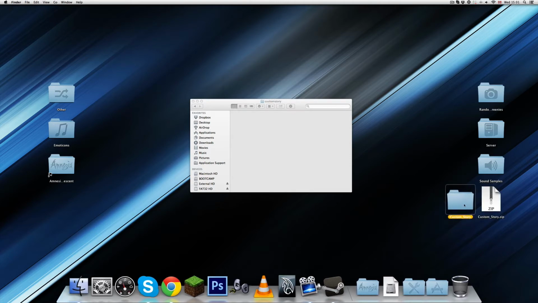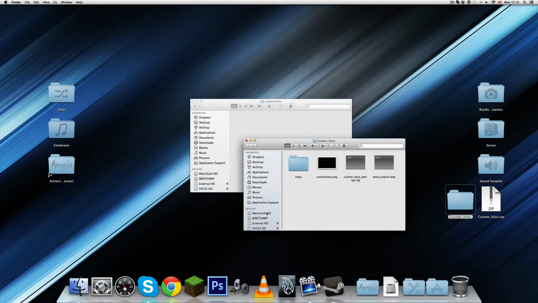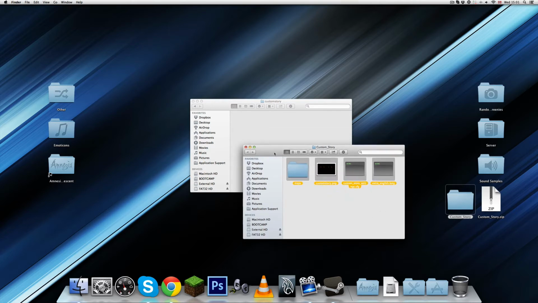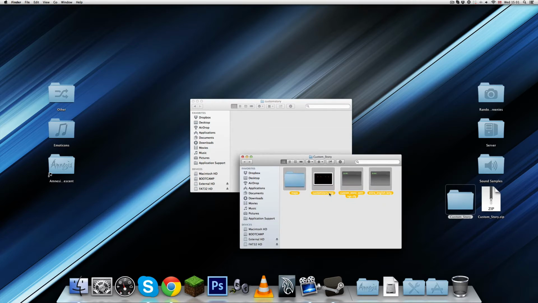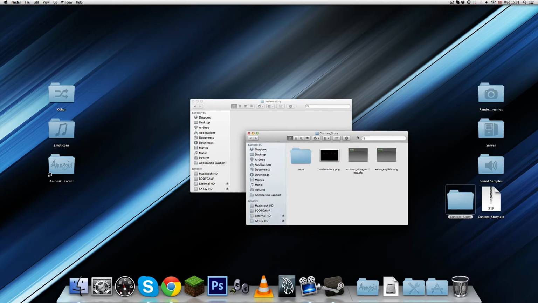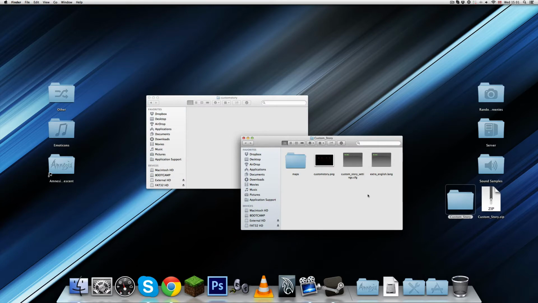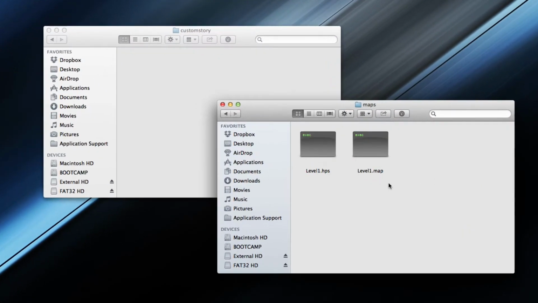Unzip it if it isn't already, and you will get this folder. And this is basically the same folder that we just created with these files inside. As I said, you needed the maps, PNG, story settings, and lang file. So what you can do, you can just put those right in there, and that should work for a custom story. But basically, if I'm going to go a bit slower through this just to explain what each of these files are, the maps folder is just a collection of all the map files. It has the map file that you create in the level editor, and it has the HPS file, which is the script file for the map. If they have the same name, they will be associated with each other. So these ones are associated, and this one will enable the scripts that happen in this map.